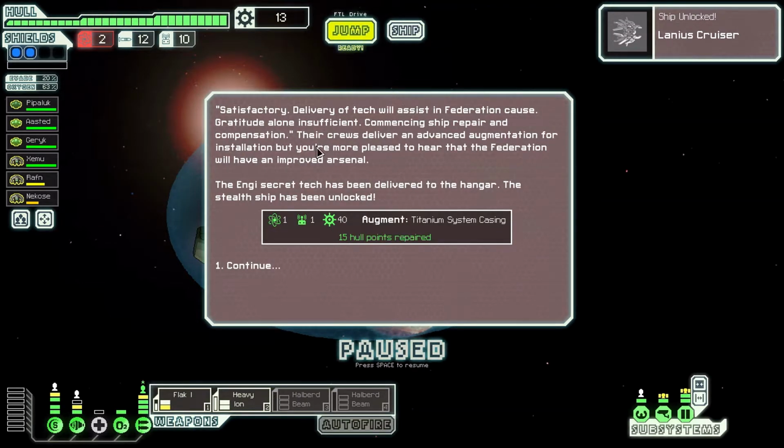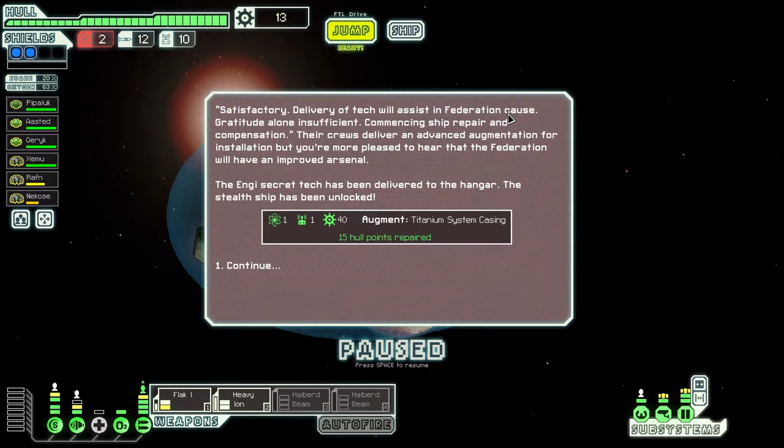And we've unlocked the Lanius cruiser, nice. And we also get a bunch of stuff, wow. And we've got a huge number of achievements as well. It's incredibly text heavy, those events though, which I'm not a big fan of.